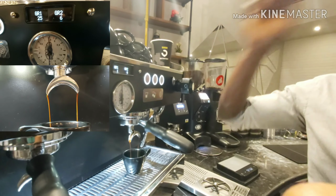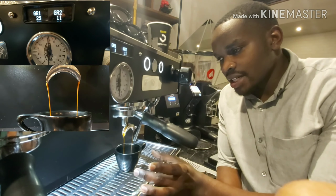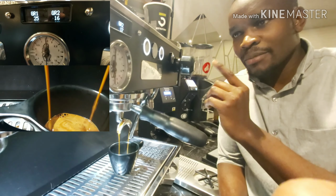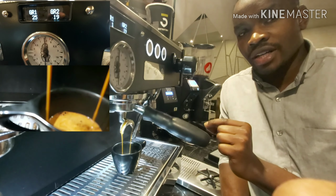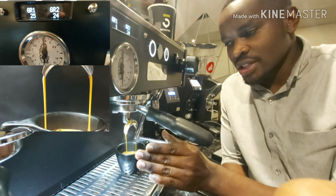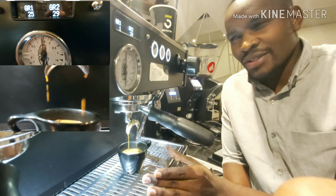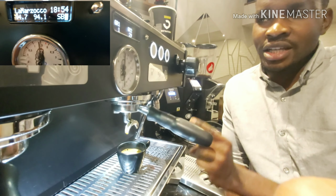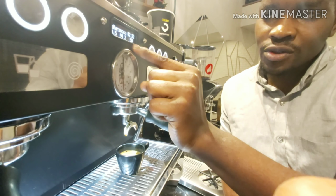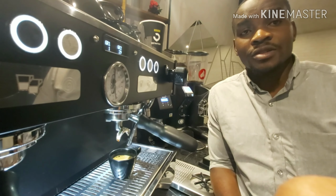Like you see, it came out in 5 seconds, and gradually it's changing its flow from a dark chocolate, and you'll see it upraising to a yellow golden while I'm minding about my seconds through which it's running. We see the flow is getting to enlarge slowly from a smooth to, let me call it, a rough. Now if we're to look, like we said, 25 to 30 seconds, and here you see it has run for 29 seconds. That means I'm within the range of a perfect shot of espresso.